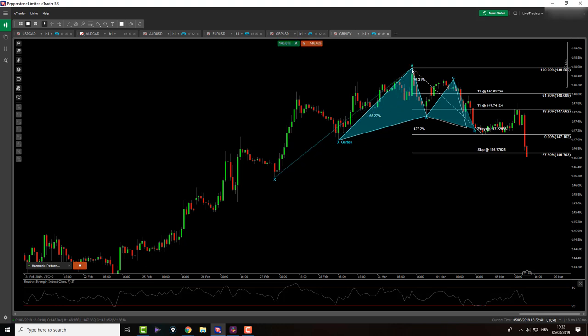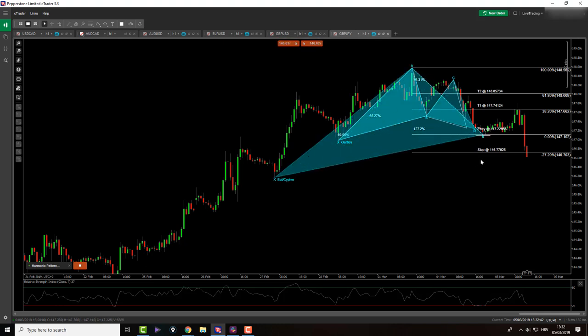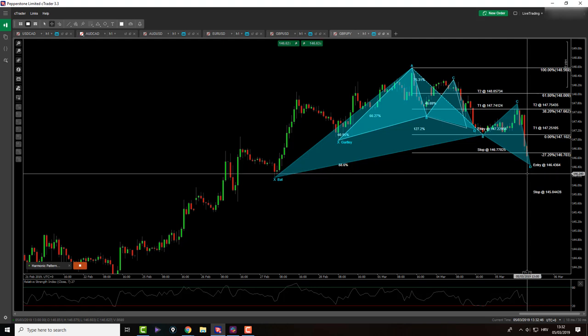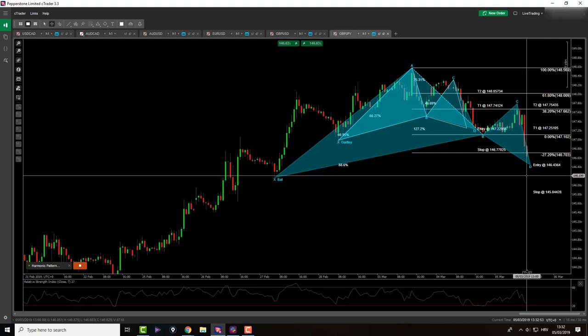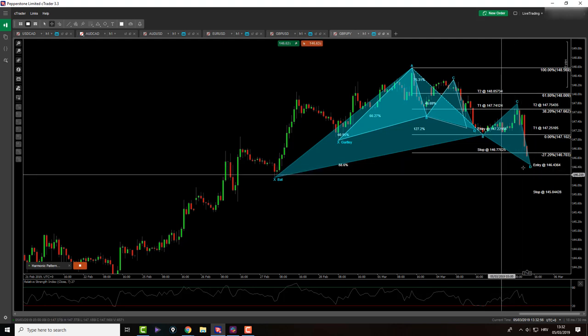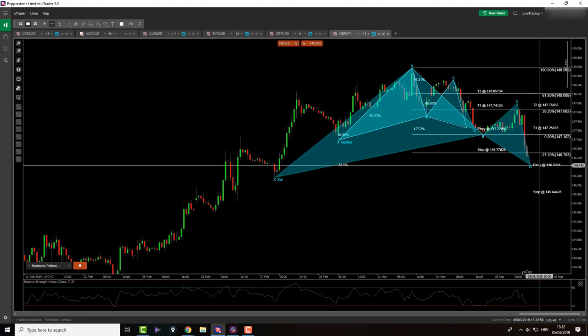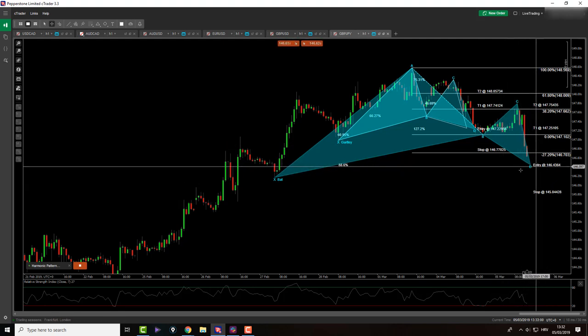Now on the radar, there is the bat pattern. If you are trading bats on this pair, I'm not allowed to. I'm allowed only until 1 p.m., and this candle right there is from 1 p.m. until 2 o'clock, so I'm not allowed to trade it anymore. So even if this gives me an entry, I won't be engaging. That's why I'm not setting my pending orders.